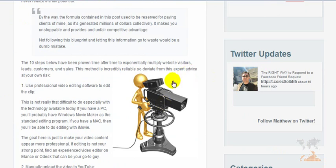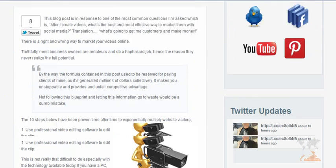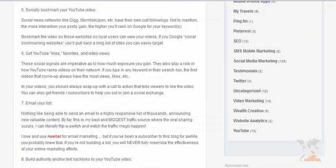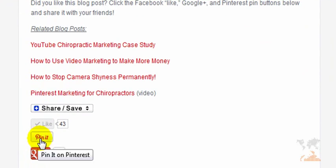Now when you add this image, this allows your site to be compatible. So as individuals or targeted leads stumble across your content, they're going to be in the habit of pinning any content that you post. So what they can do, especially on this blog post — the 10 Steps to Unstoppable Income with Online Video — once they read this post and get a lot of great value, they scroll all the way down to the bottom. I always issue a call to action: if they like this post, here's exactly what to do next. And you can see here, step number two, that I've implemented a pin it button. So we add a high quality image to the post, and we also add this little pin it button.